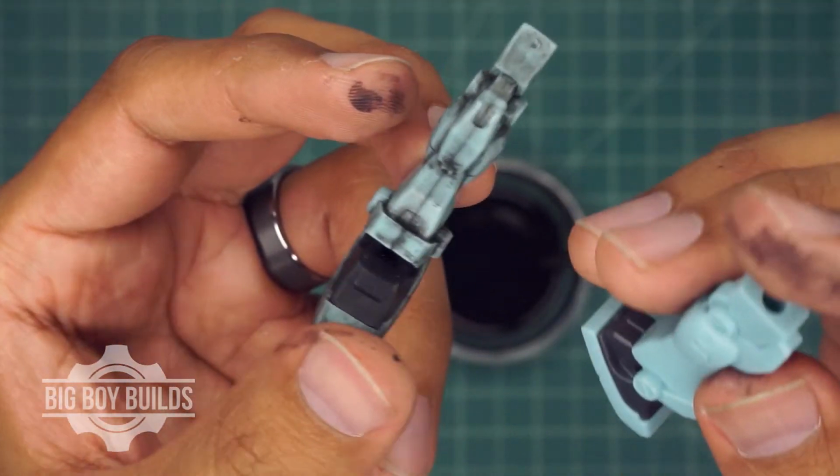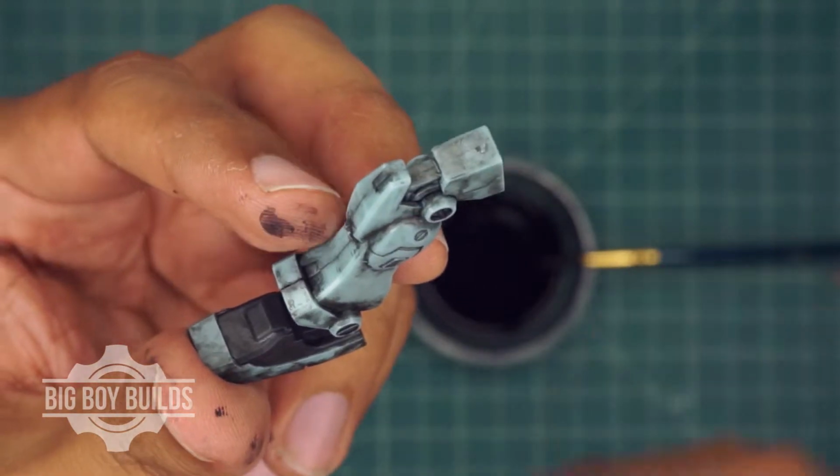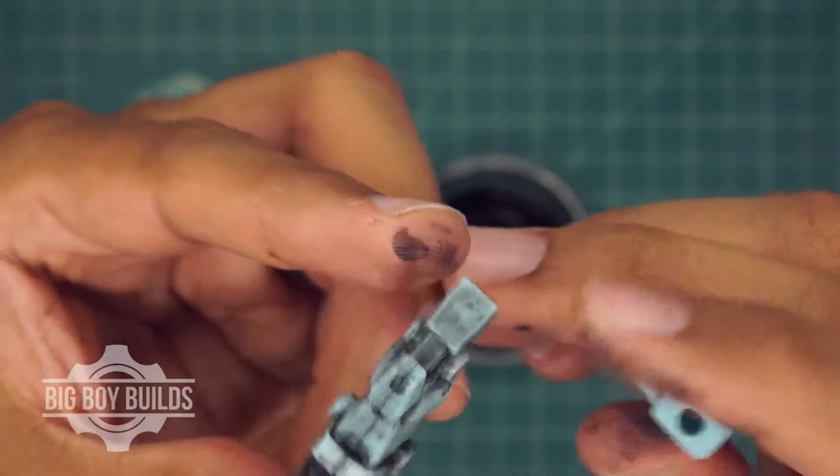Now I'm just gonna do the other pieces. I'm gonna do the arms, the torso and the head, and this is gonna be a progression. I'm gonna do all the black washes, and you're gonna see at the end, I'm gonna assemble it, and then we're gonna come back and do the silver highlights on everything else.